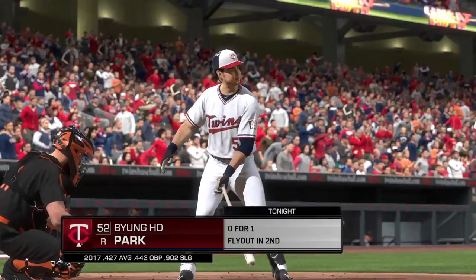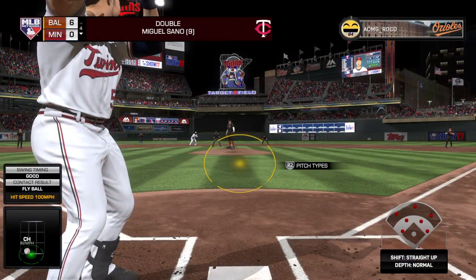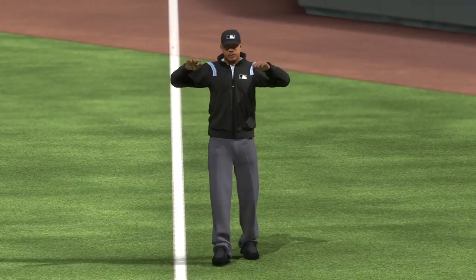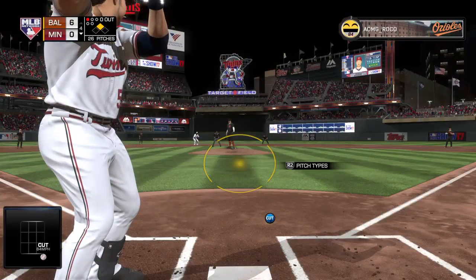Now at the plate, number 52. Flied out in his first at-bat, so make him 0 for 1 so far. A decent lead at second. Here's the pitch. And a check swing. Did he go around? No, says the first base umpire. It's ball one.